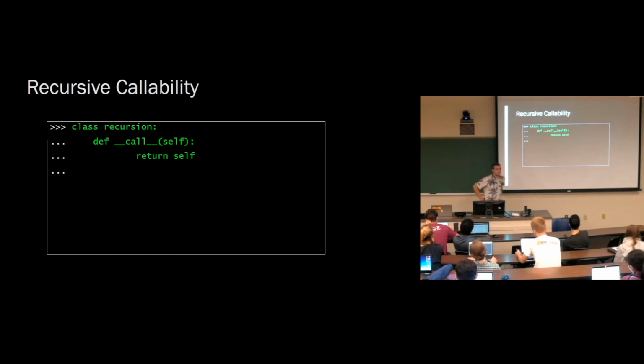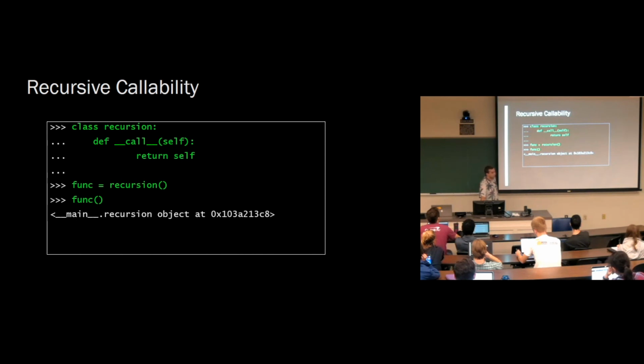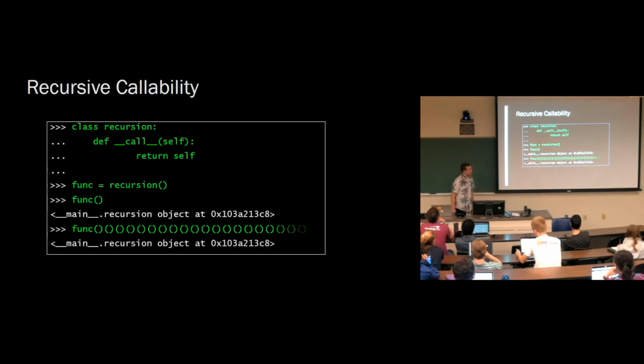All right, this is our other fixed point. Let's just take a look at that. What's happening here? We've got a call method. It takes in self, and then we return self. What is self? Anybody? Yeah, the instance of the function itself. So what's going to happen when we... Well, first we create an instance. We call it func. What's going to happen when we call this func? Yeah, the function object. We can call this as many times as we want, and we'll just continue to get that.